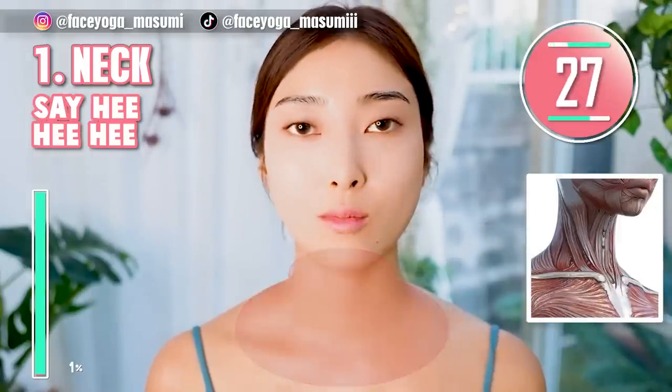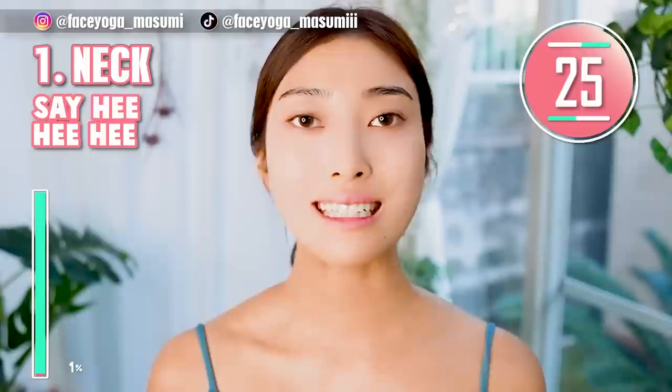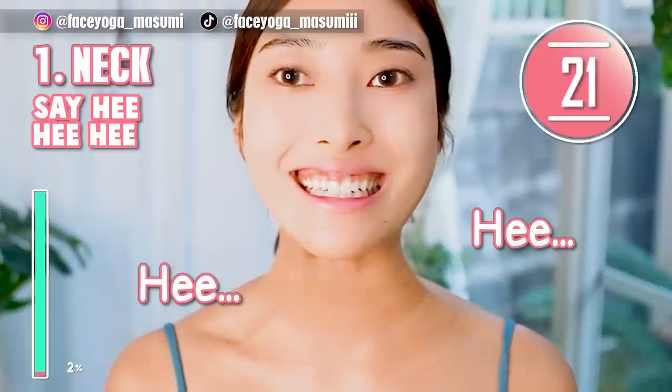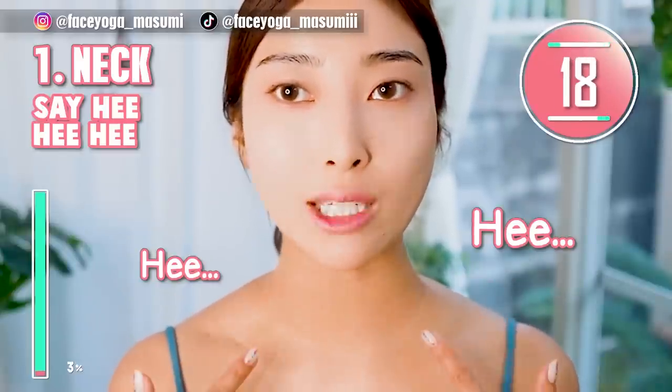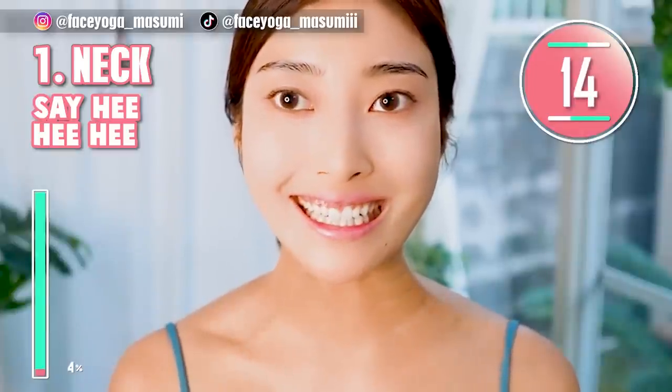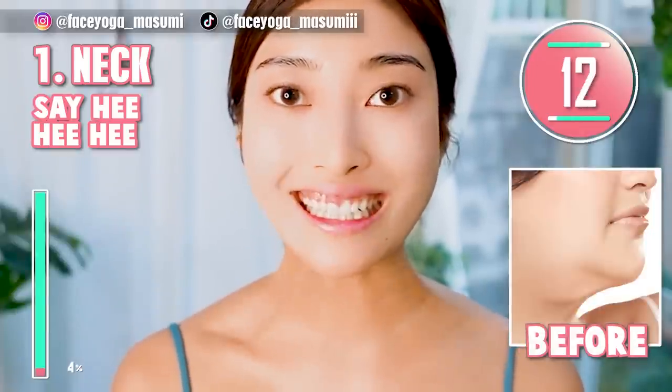Next exercise, say "he" by opening your mouth wide and release. Repeat this movement. Please focus on the neck muscle when you say "he". And I also make sure that there's a space between the upper teeth and the lower teeth. Let's reduce double chin together with me.